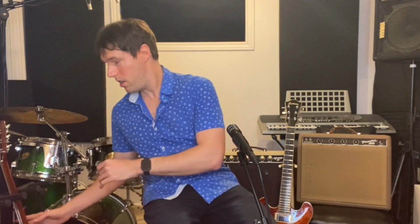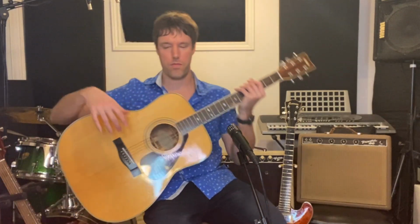Now, we have the vintage Yamaha FG365 in the solid wood camp.